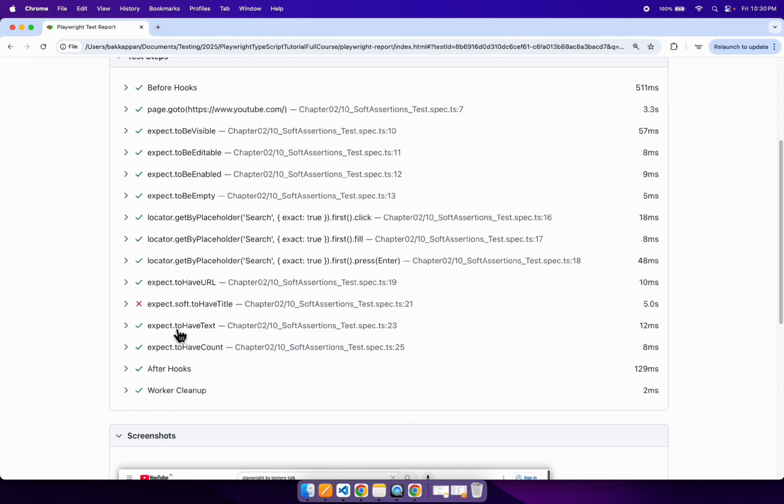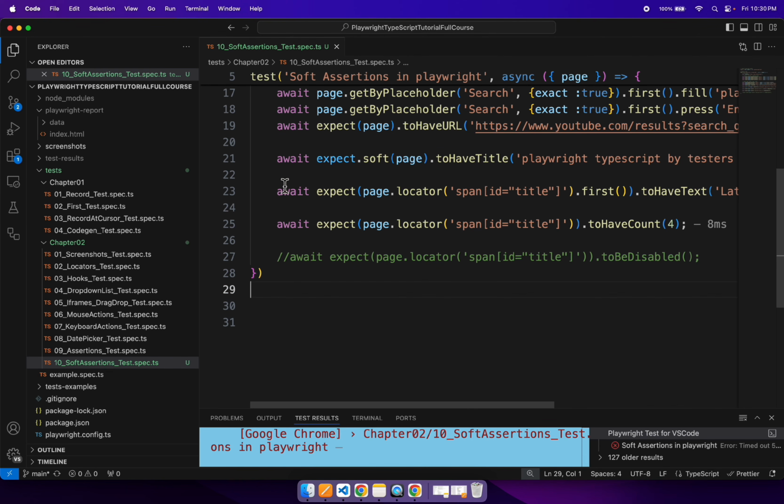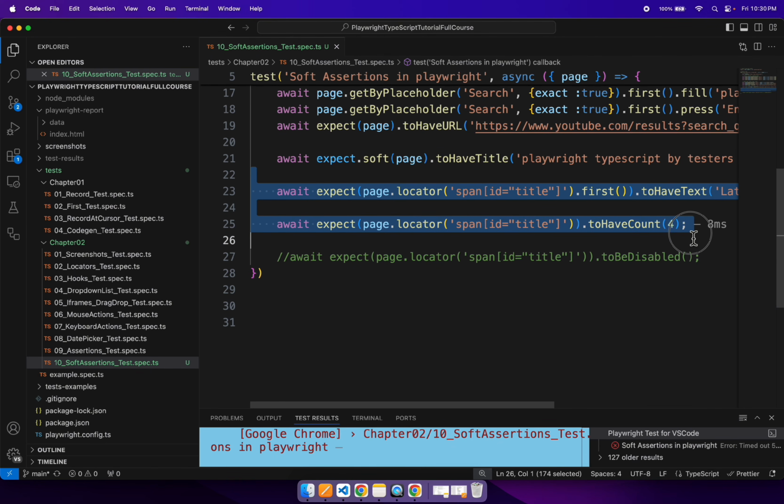So it is able to compare the text, and it is able to count the number of elements, that assertion also got executed. If you see this one, these two assertions were not getting executed because of the hard assertion. So this is how you can implement the soft assertions in the Playwright automation framework.